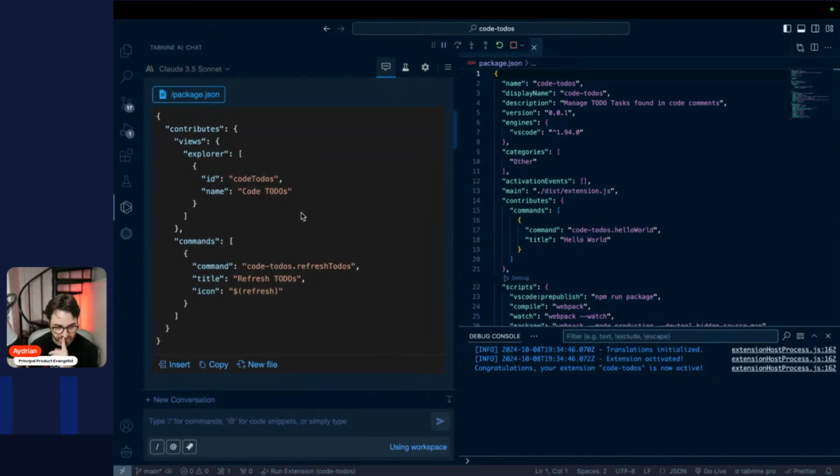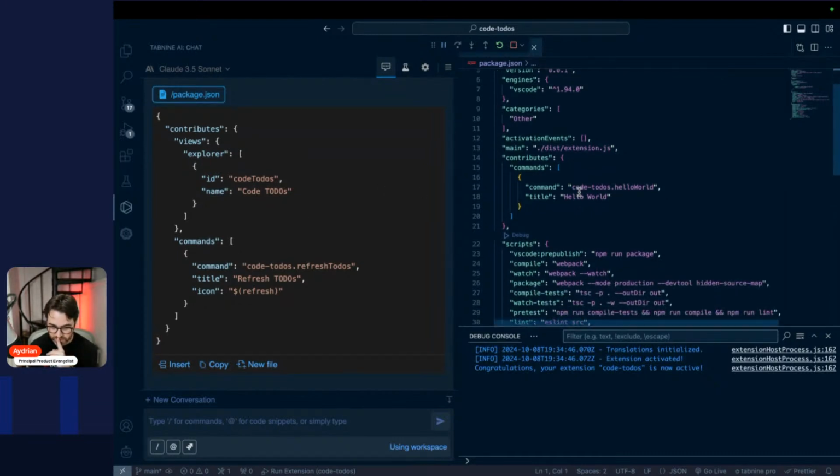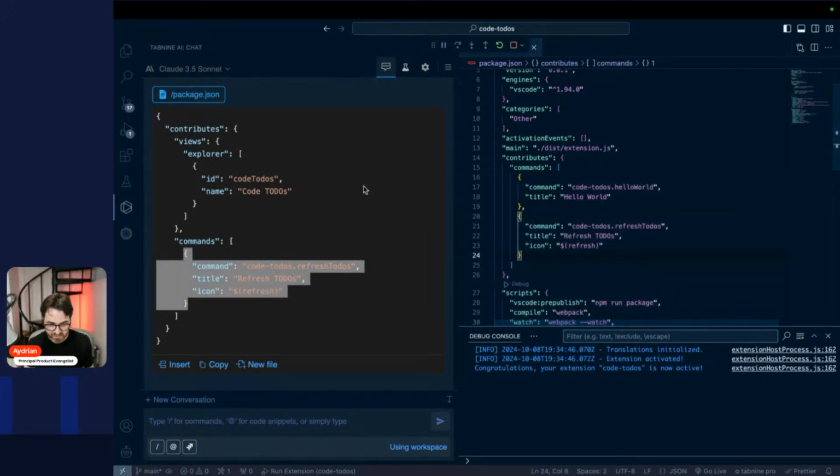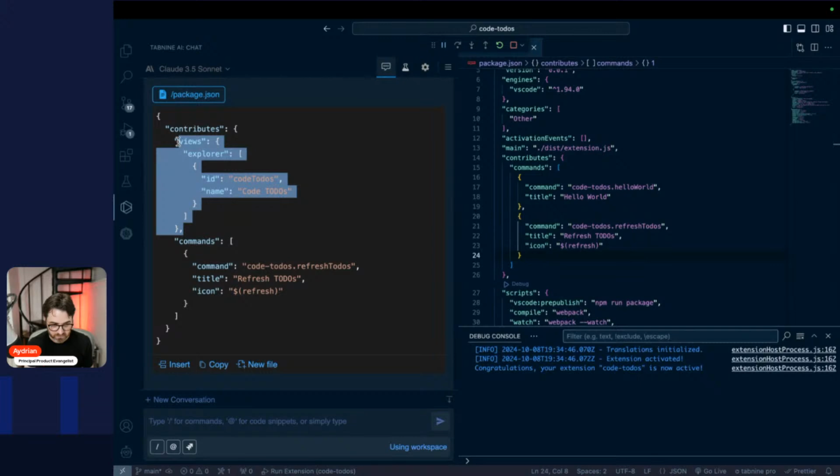Cool. So let's go down to contribute, commands. We are going to add this other command here. I'll keep the hello world in there for right now. It's fine. And then we also need this whole views section. And I'm going to put it under commands because of the alphabet.